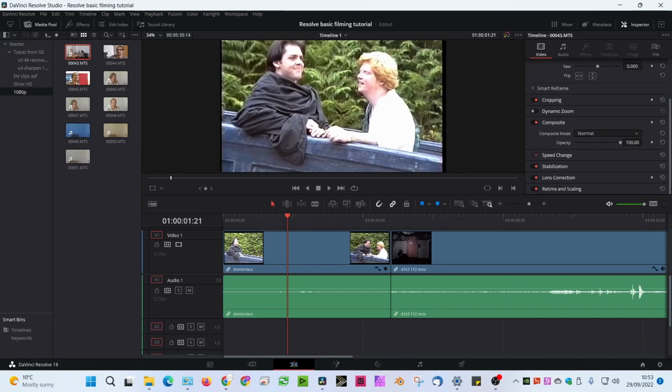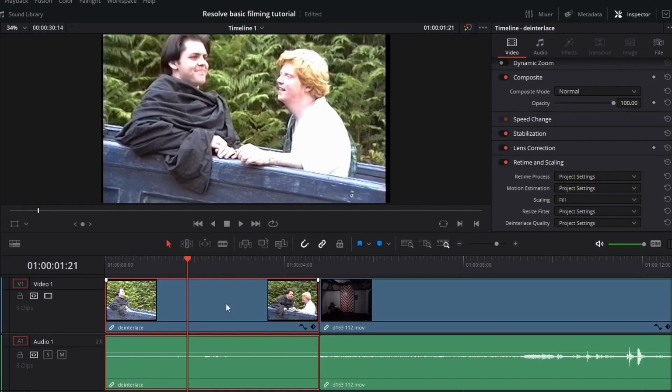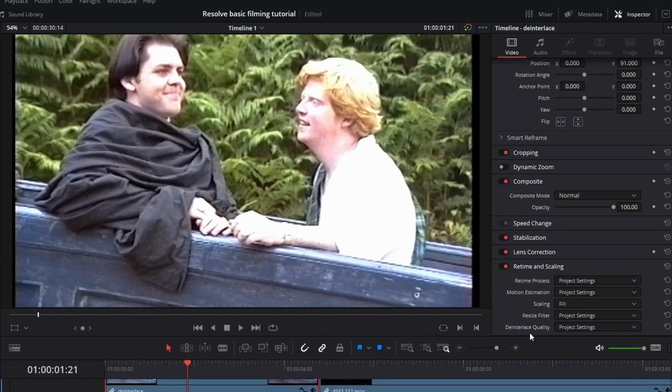You can either go to an individual clip, open the retiming and scaling, but if I select that clip, which is an interlaced clip, I have deinterlaced quality. Let's make this a tad bigger so you can see it. So if I choose that, I've either got the standard one or I can go to high. You immediately see there those lines get a lot better, a lot less jaggy, or the neural engine, which does it slightly better. Can't really see, I think, on the display here the difference between high and neural engine, but if you watch it on a full screen, it is better. This is probably the best deinterlacing that I get inside any editing program.